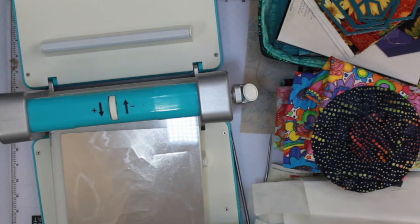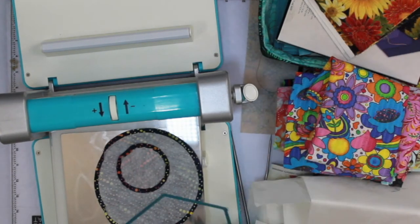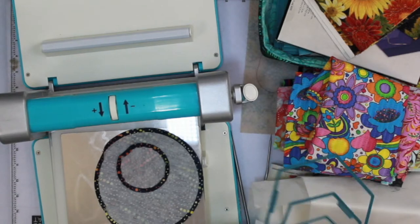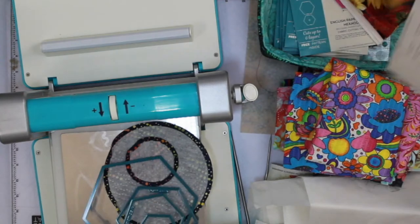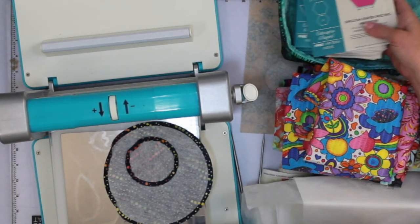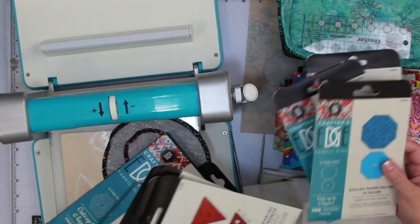In this episode, I'm going to be talking about needle turn invisible patchwork applique. One of the products that I'm going to be showing you is the Crafter's Edge Fab Dies. This is one way of getting your hexie shapes, and this is the actual set that it comes with. It allows you to do bigger hexies than the traditional size. We also have the English paper piecing die sets with all of the different shapes so that you can create the amazing designs that people are creating.